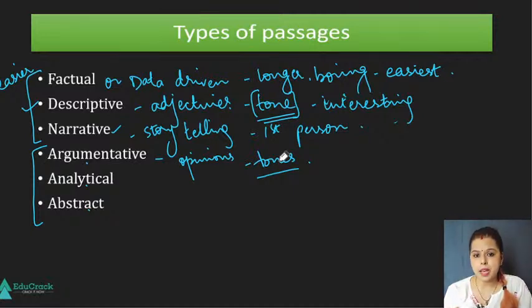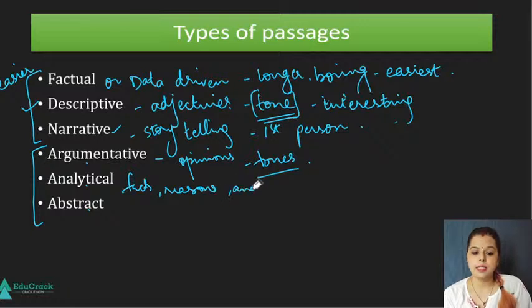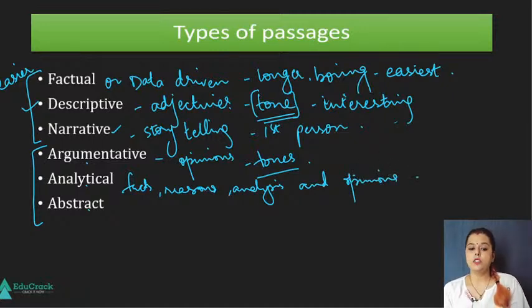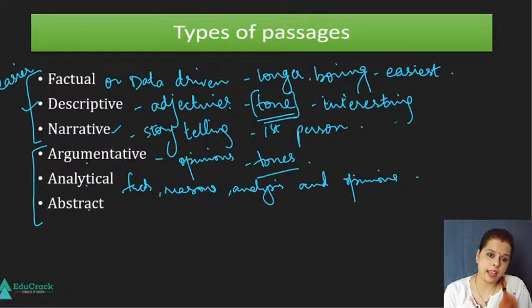So an analytical passage will always have facts, reasons, analysis, and opinions. Right. So since there are facts, reasons, analysis, and opinions, analytical passages can become easier to understand, may also become more difficult to understand. So which way an analytical passage will go for you fairly depends on how comfortable you are with that particular topic and what kind of language has been used.